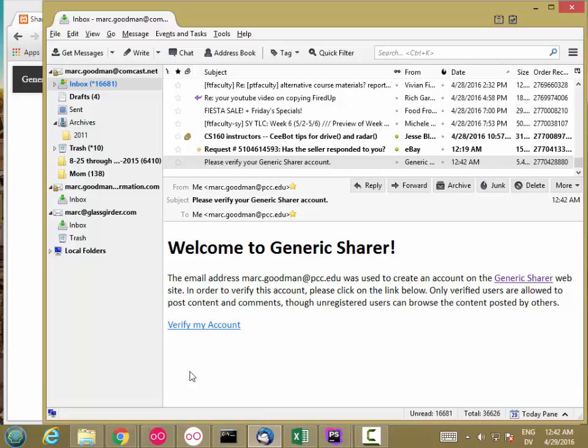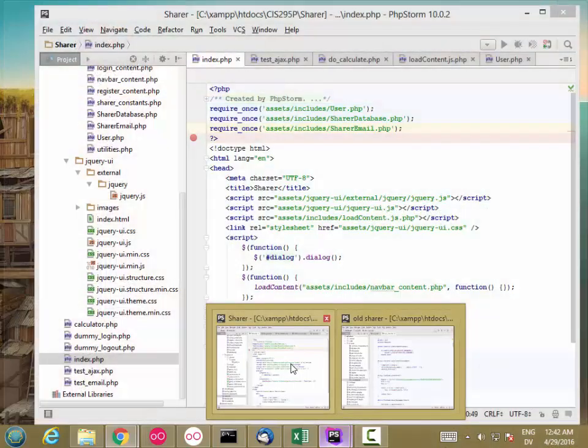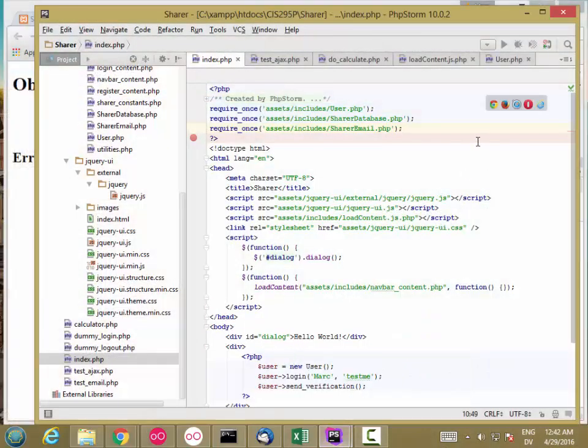So this is not quite right. I have an extra slash in there. So I need to get rid of that slash. And then also, in addition to the code, I should also include the email address. So let's go ahead and fix that.